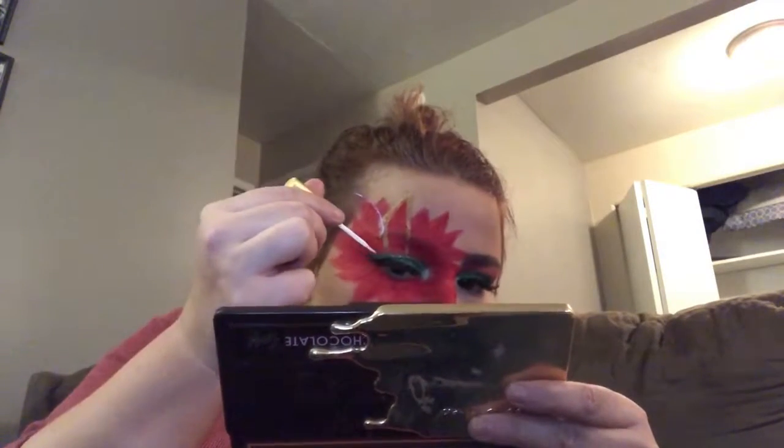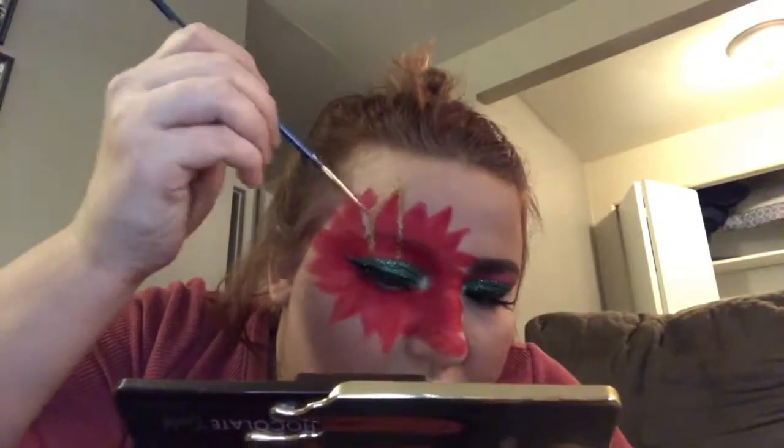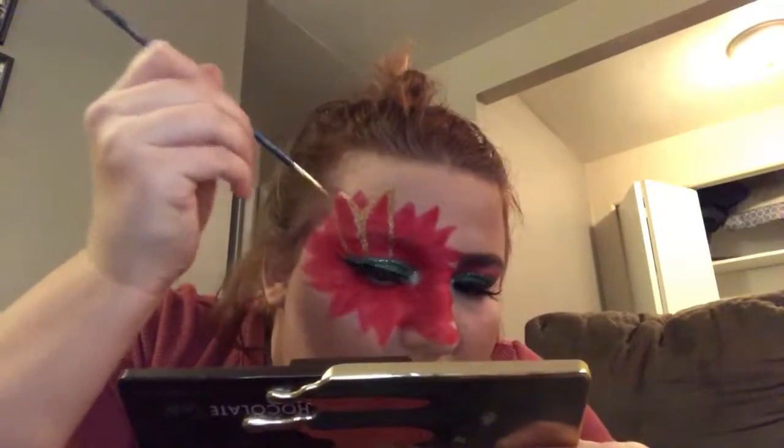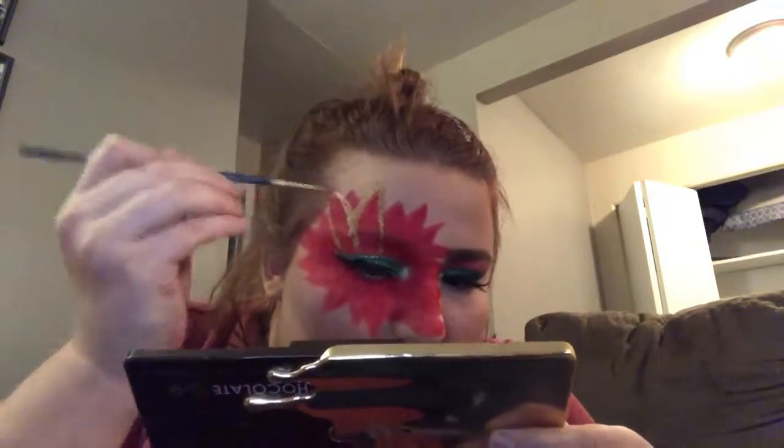Okay, next step is going to be adding this gold glitter while putting glue around the petals and then adding the gold glitter around the petals just to kind of make them pop more. And this way you can tell where the individual petal starts and the other one begins. So I think this is a really pretty added touch to it.